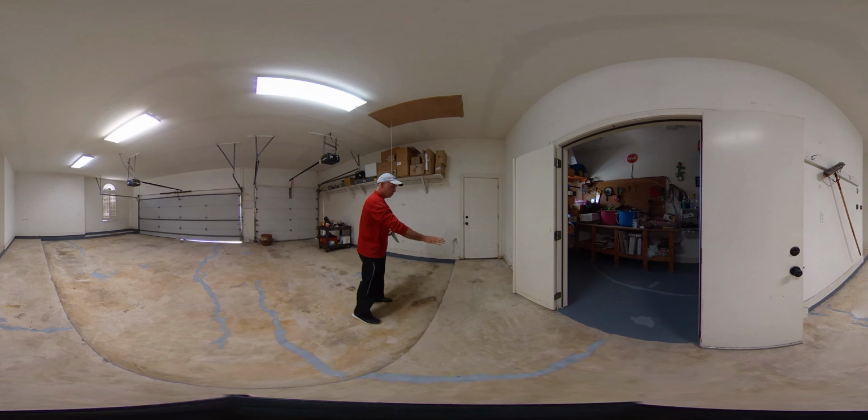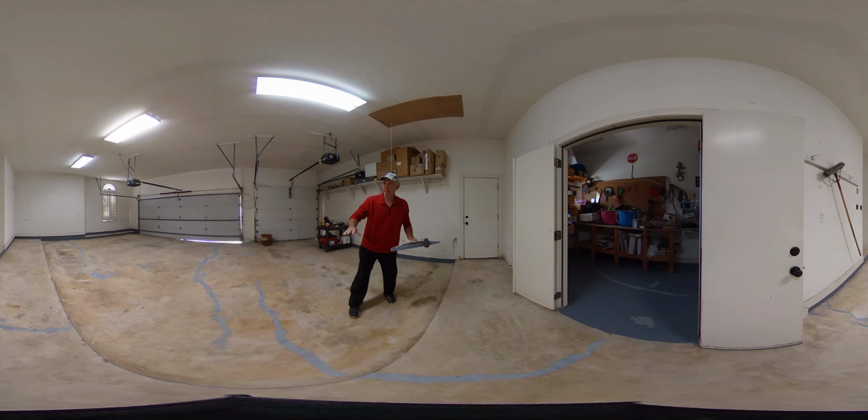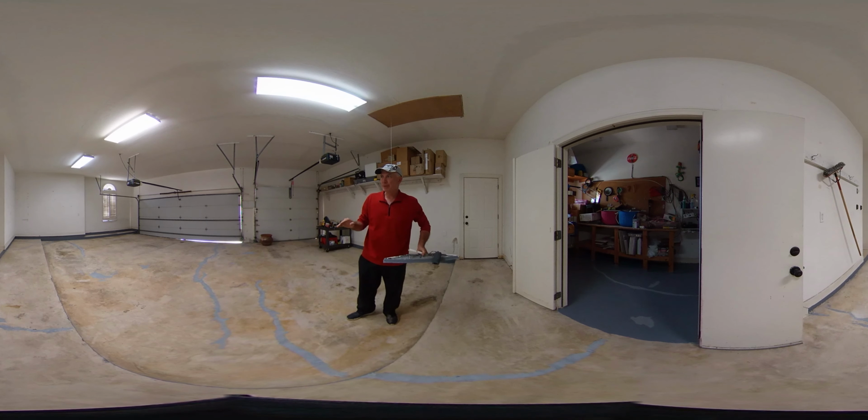That's it for doing the priming of the trim. The whole edge is primed because I wasn't going to try and get the old paint off there.